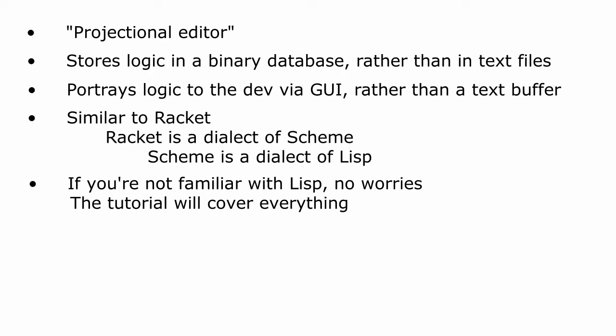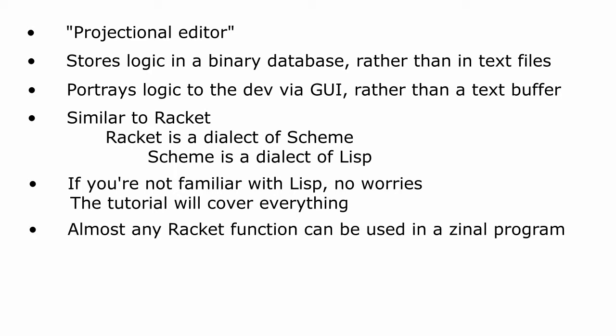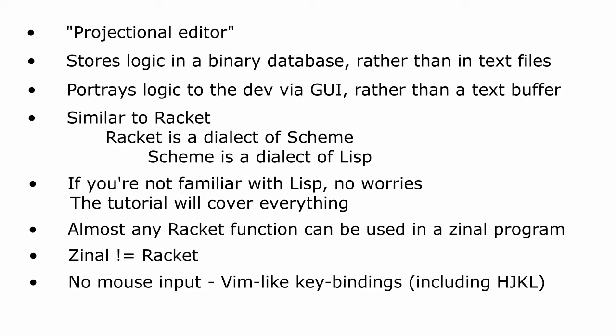Zinal uses the Racket compiler and has complete access to all standard Racket libraries. However, Zinal is technically distinct from Racket, since unlike Racket, Zinal stores logic in a SQLite database rather than with character strings. Zinal does not currently support mouse input, so you'll have to use Vim-like key bindings to edit your program. As in Vim, H, J, K, and L can be used in the same way as the arrow keys.